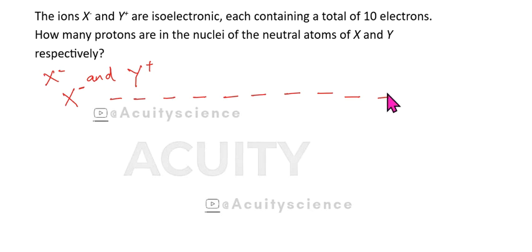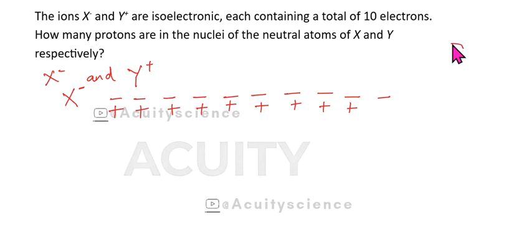Now, we're going to leave this one electron extra and neutralize the rest. One there, one there, and one there. All right. Now, if this were a neutral X atom, what would have been the number of protons? Now you know, the number of protons doesn't change. Proton number is the atomic number, because this is not a nuclear reaction. It is most likely that this electron was rather added.